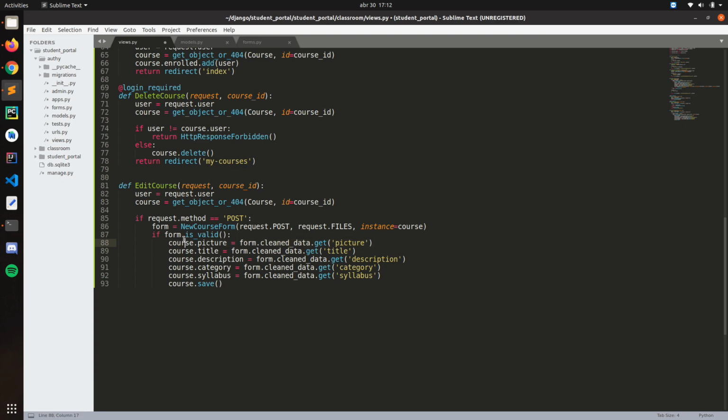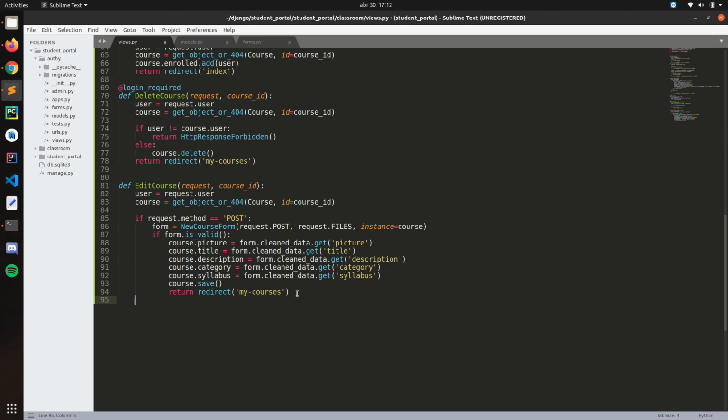That's why we put course.field, course.field, and after we assign it, because basically we're overriding it with the new data, we can save it. After we save, we can return redirect to my courses. Remember, these URLs don't exist right now. We're going to create them later.